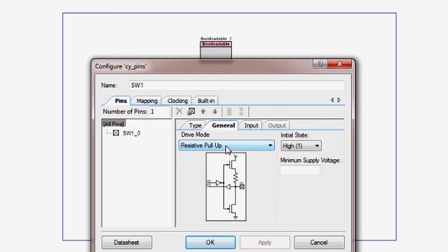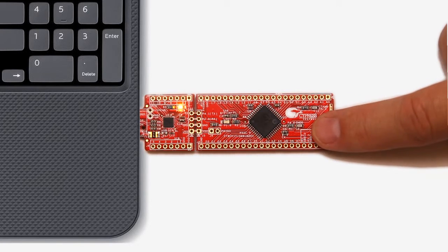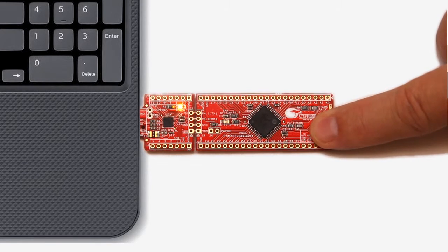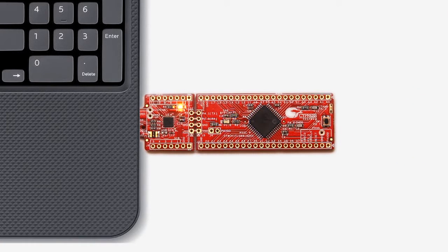When this happens, it causes the timer to reset the counter to 24,000 and start counting down again. If the switch remains pressed for 2 seconds, the terminal count is reached and the interrupt is asserted. If the button is released before the 2 seconds expires, then a rising edge occurs and the counter will stop. The interrupt does not fire and the application will continue to run as if nothing happens. But then, when I press the button again, the reload input ensures that the whole process restarts from 24,000.